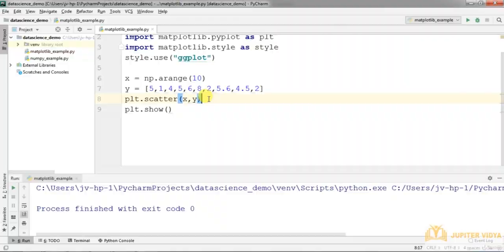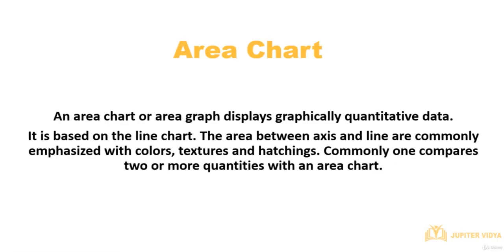Next chart we will discuss is the area chart, and this is for quantitative data. It's based on the line chart, but x-axis and y-axis are there. The difference is with the color, and commonly it is used to compare two quantities with the area chart. Let's see an example.